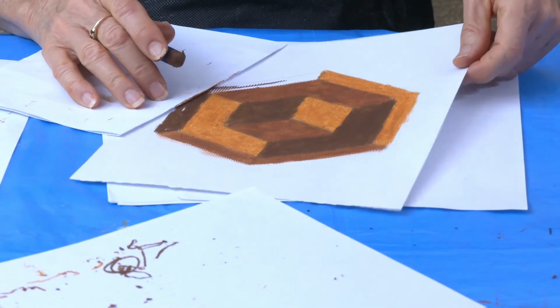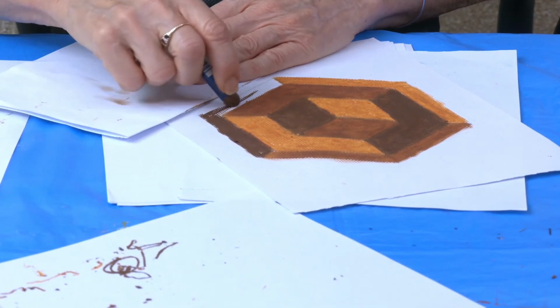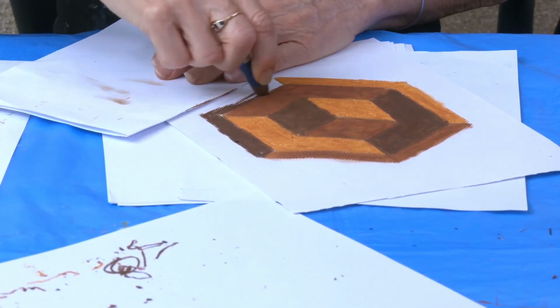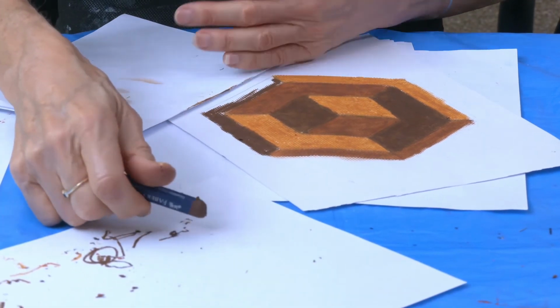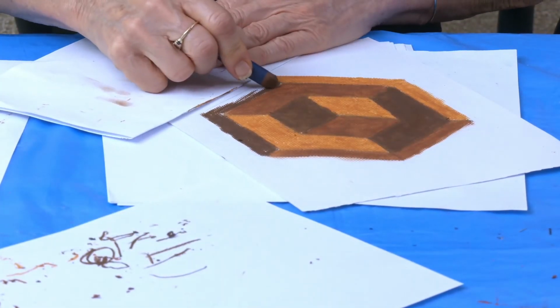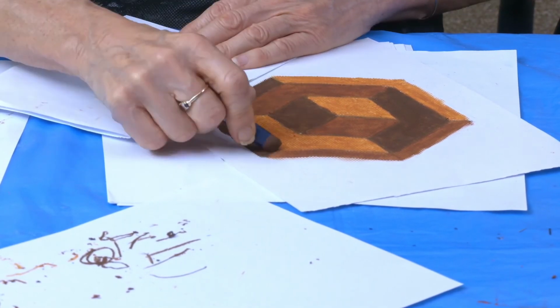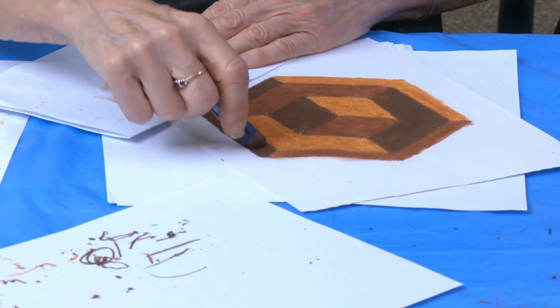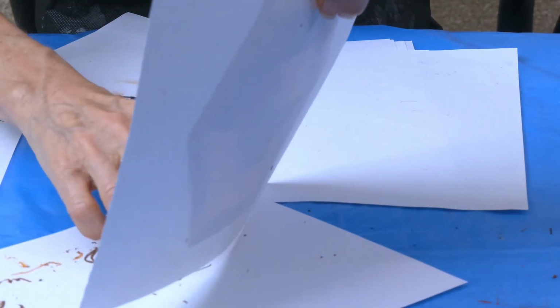And the oil pastels work just as well on copy paper, so it's not a problem. Don't let not having the so-called right paper inhibit you from using your materials. So even if you just did this with crayon or watercolor, it's the same process. And I showed you the different examples earlier, what can be done. And if all else fails, you could just do it with pencil and use a lighter pencil, a darker, and a real light one.